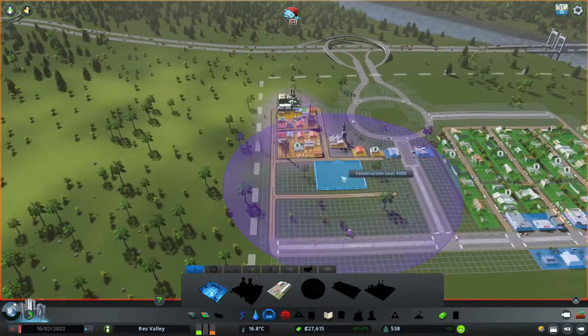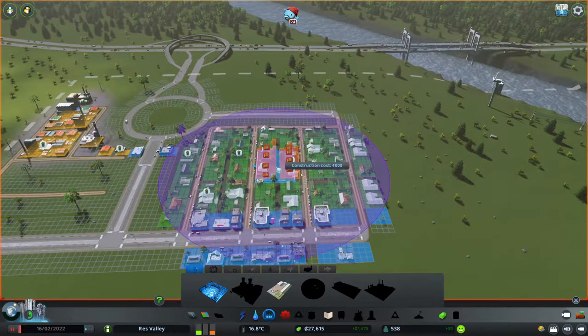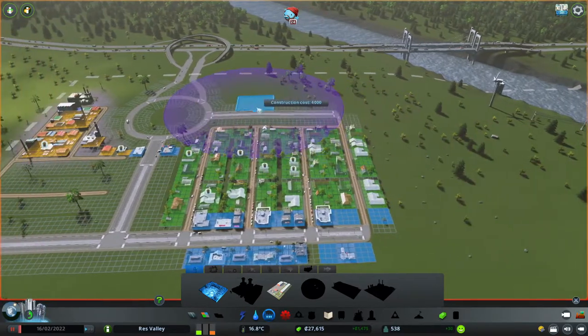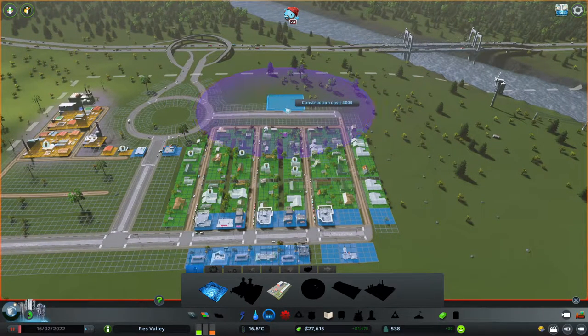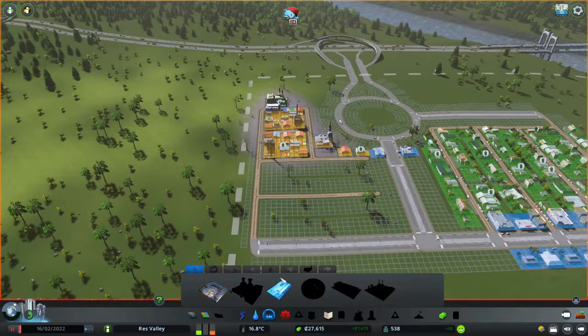The landfill site, you can see the big bubble of pollution. It's huge. You don't want the purple to touch anything in your residential area. The purple is pollution. It'll make your citizens sick. So if I put it here, everybody in the purple will get sick, right? And if they get sick, they'll die, and if they die, you'll lose population. You don't want that, right? That's for sure.